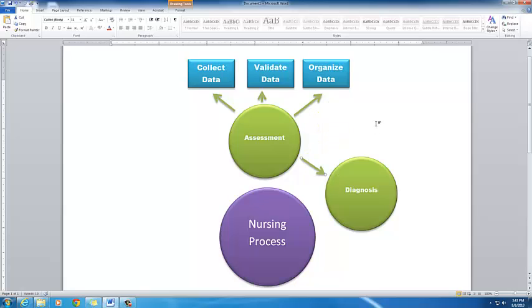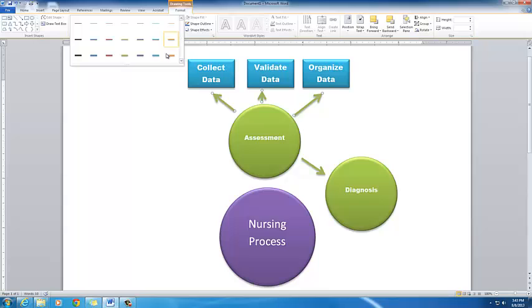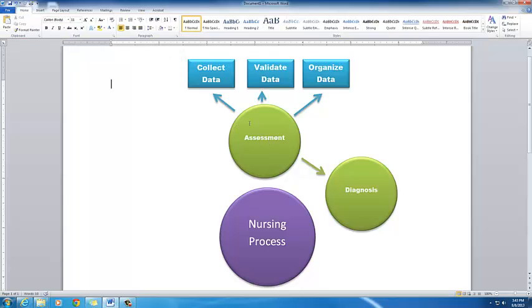Now, I don't really like that this is all the same color of arrow. So instead, I'm going to select these three up top by holding down my Control key, and I'm going to change them to the color blue instead. That way it'll show that those arrows mean something different than my green arrow. Now, I would keep going and make the process more complete by adding more shapes and more arrows to continue the nursing process. But this gives you an idea about how to format and create your own concept map using Microsoft Word.